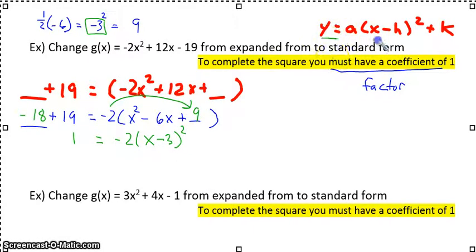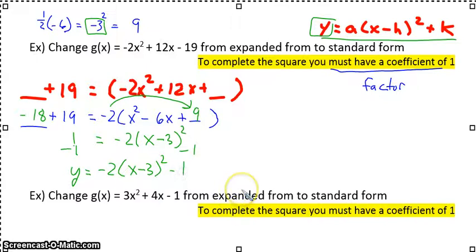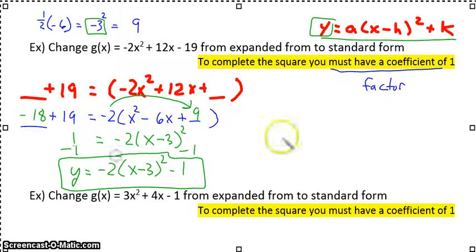And then to get it so that it's in this form, I've got to get my y in my equation, and I didn't really put it over here, I left it out. But that means I have to move the 1 away by subtracting. So then I would get my equation to be negative 2 times x minus 3 quantity squared minus 1. And that would be the standard form or vertex form of my equation. Now it's pretty easy for me to find the vertex if the problem asks me to do that. I could say that my vertex would be positive 3 and negative 1.